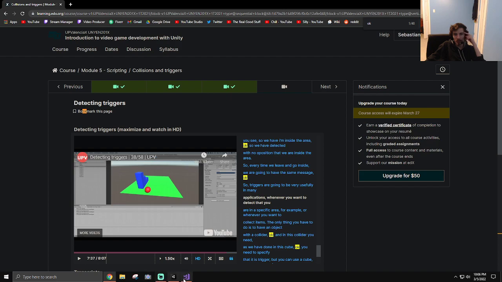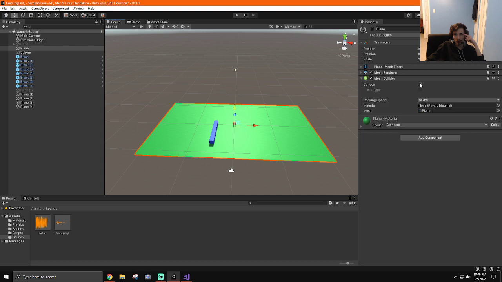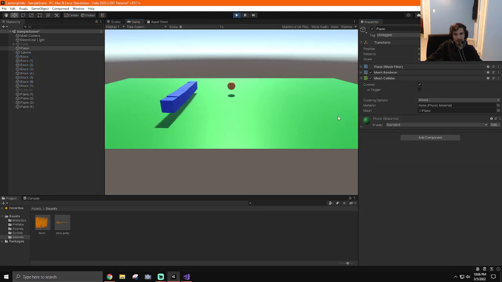Alright, but here's the thing I'm confused about. If I click on this plane and I make it convex, then it still does physics. I'm confused about this. What is going on here?